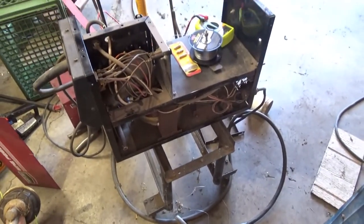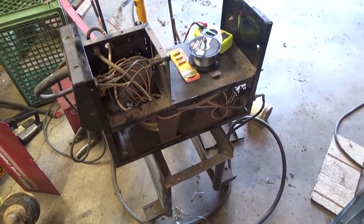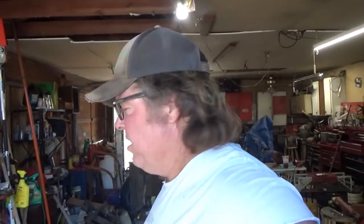I've been messing around with this welder here. Just the next day after my grand boys was painting on my dozer, I stuck it back in the shed it stays in. And this day kind of got away from me. I didn't get nothing done really except for going out to eat with my wife for lunch.